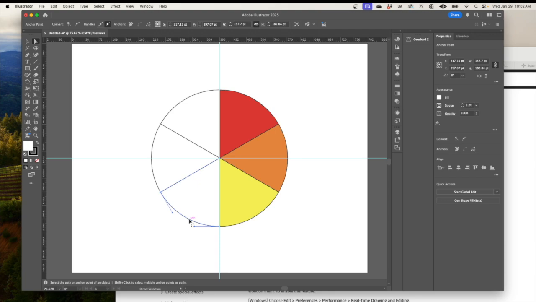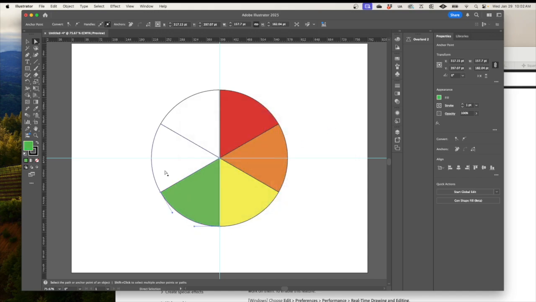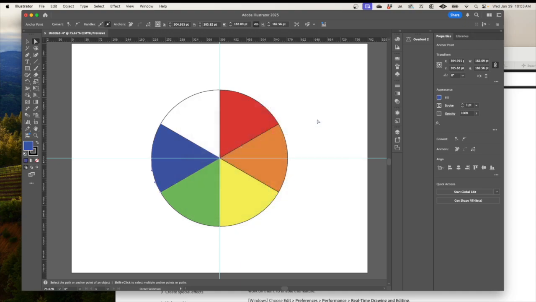My formula for green, which is our next color, is going to be cyan 69, magenta 0, yellow 100, and K 0. My formula for the next section, blue, is going to be cyan 89, magenta 77, yellow 0, and K 0.